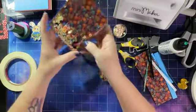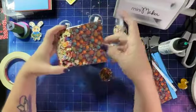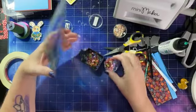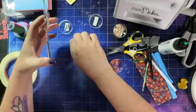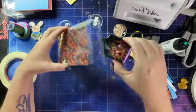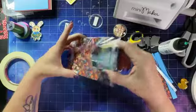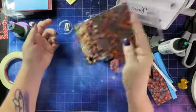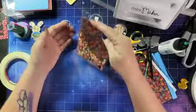I think we need more alphabets because the peanut butter is a little bit more overpowering. So I'm going to put some more of my alphabets in there. There's beads and all kinds. I mean, I put all kinds of stuff in these mixes, but I really want you to be able to see the alphabets. So now you can see them.